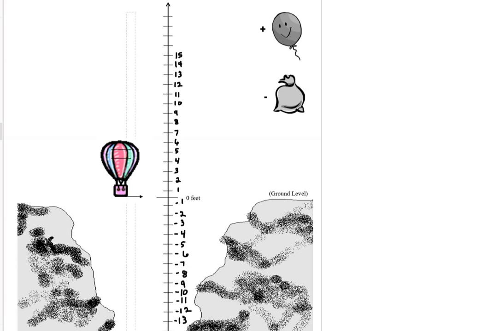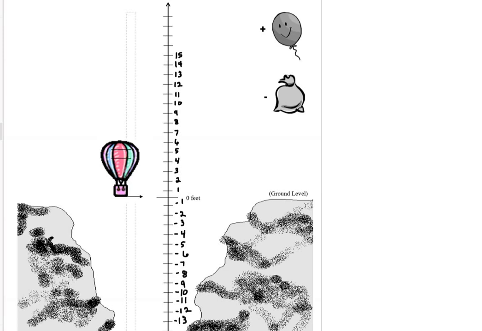Okay, in this first video, we are going to be looking at addition and subtraction of positive and negative numbers in relation to a number line. In this case, we're going to be using what's called a balloon model. We have a vertical number line. We have a hot air balloon. In the upper right-hand corner, you can see this little balloon with a smiley face. That's a bag of helium, actually, that's going to make this hot air balloon go up. And a sandbag, when added to this hot air balloon, is going to make your balloon go down.